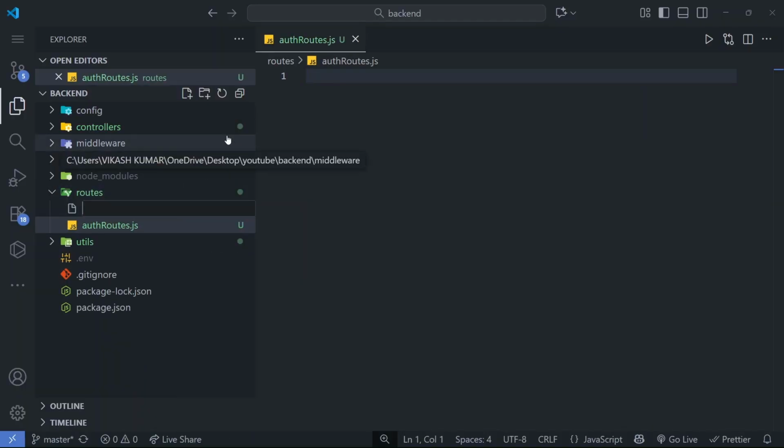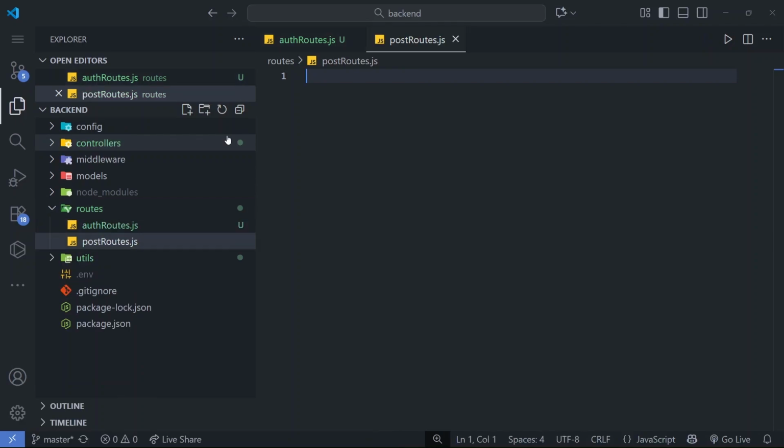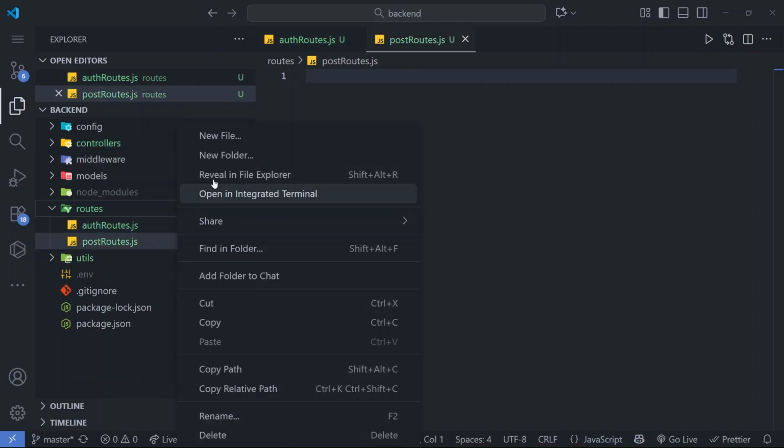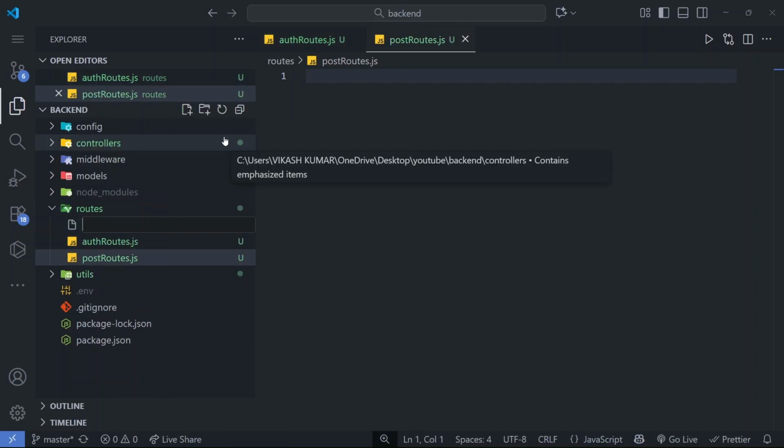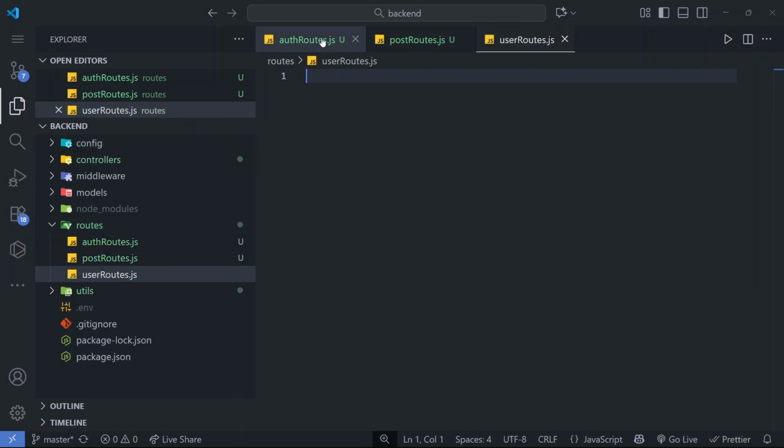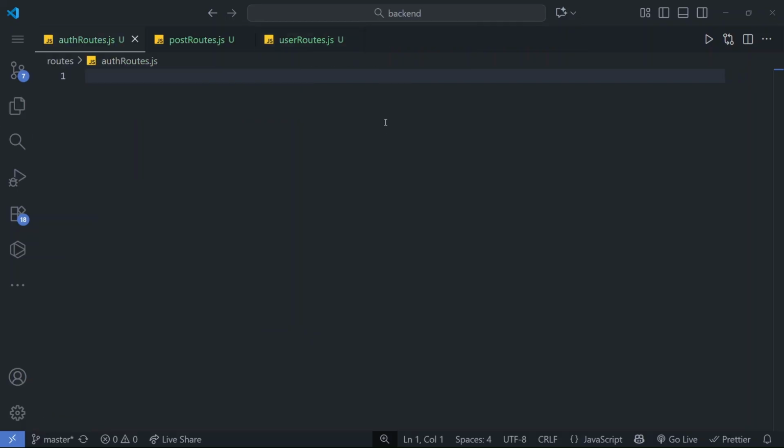Then we'll write postRoutes.js, then we'll write the user routes for follow and unfollow. We have to write the routes, we have to use those controllers that we have created, in userRoutes.js. So first of all we start with the auth routes.